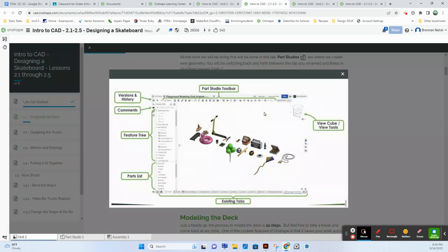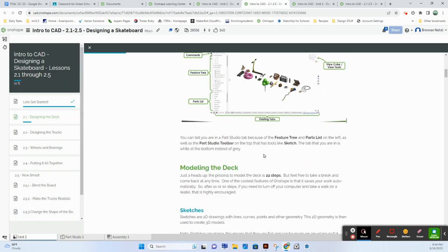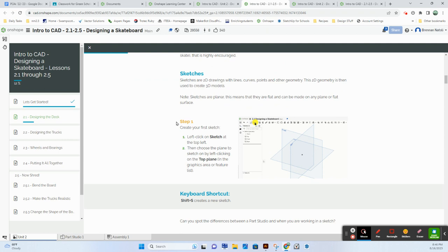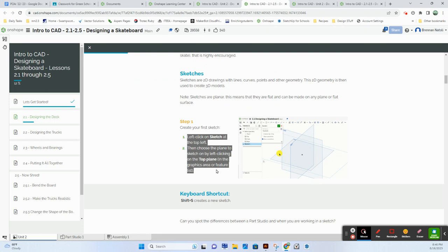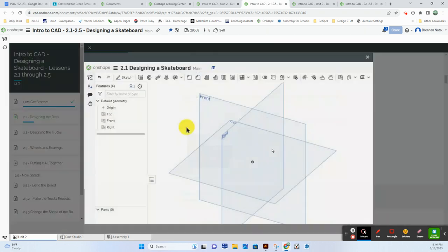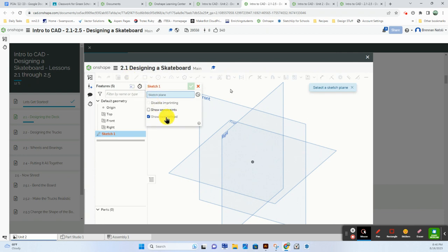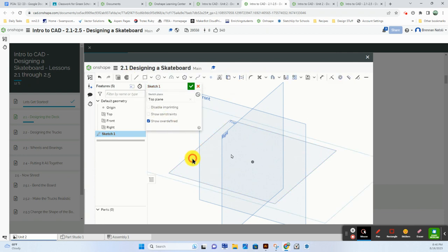Again, you can open up all these to get a better view, and it kind of walks you through what you're going to do. So step one, create your first sketch. It's going to walk you through everything quick. The steps aren't that long. There's typically no more than 5. And then you can click the screenshot, and it will tell you, these are the basics, but it does get a little bit more complex with some of these.